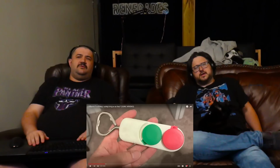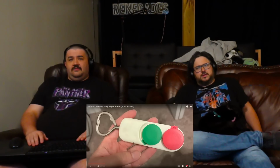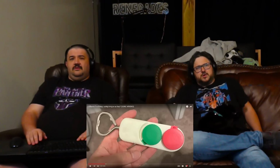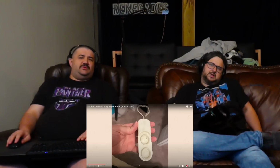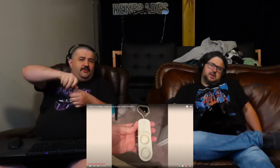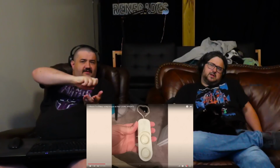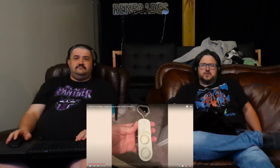Looks like a contact case to me. I don't know why you would, I guess. I mean, clearly it's a bottle opener. Clearly. But, like, what, you need to see while opening bottles and put your contacts in there? I was going to say, it looks like a cap twister. Because, you know, if you can't use the bottle opener, instead you just pop it on the top and... I guess? Like, why would you have covers on that part of it in that case, though? I don't know. That's weird.